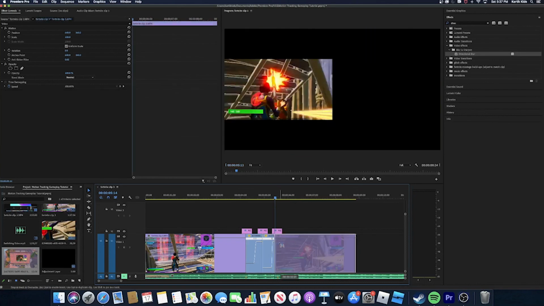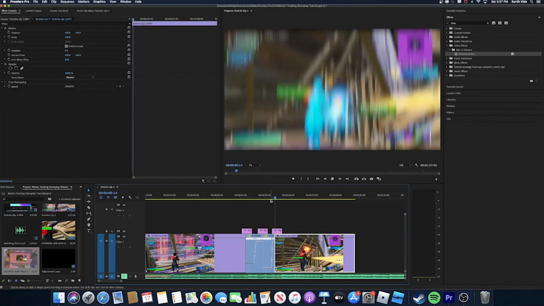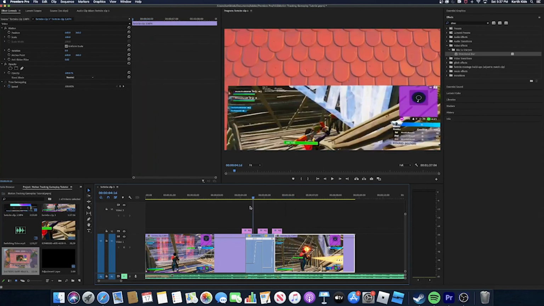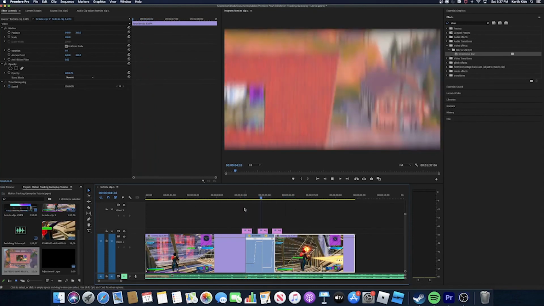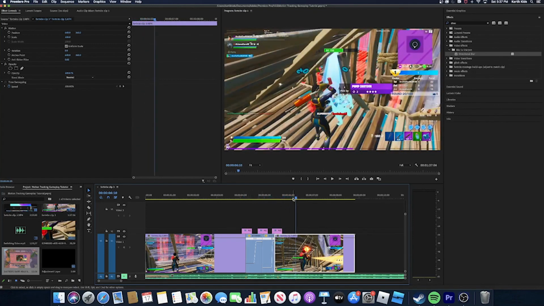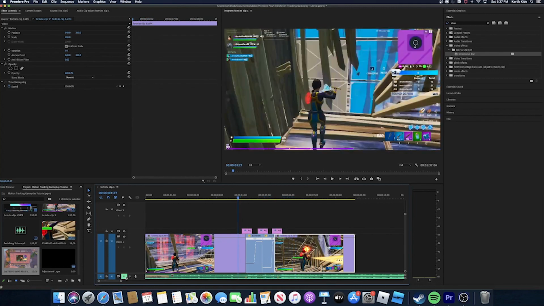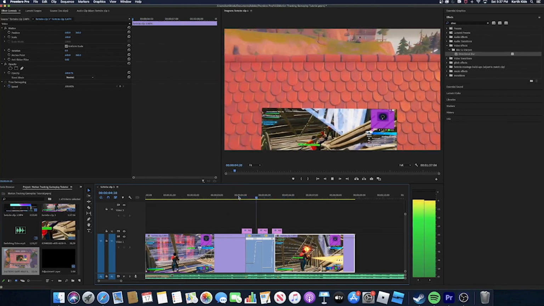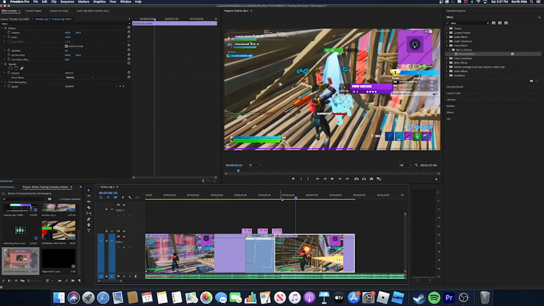Oh, there's a little black space in the middle, but let's just fix that. I think that looks pretty good, honestly. Yeah, that looks really good, except we don't have a ton of effects in there.